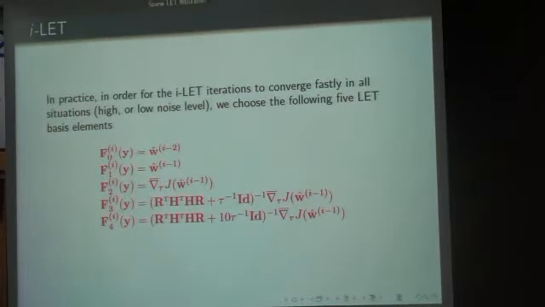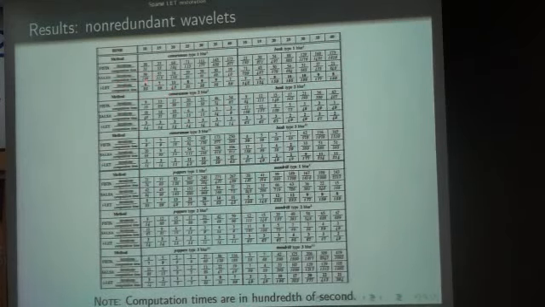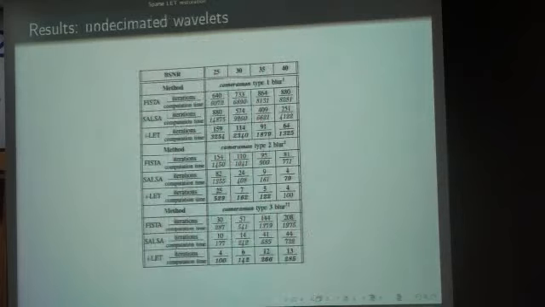So by using this basis, which includes some kind of preconditioning, 5 bases on the whole, the results are, you cannot read anything, but the results are always much faster than SALSA, for example. The numbers you have here are in hundredths of seconds, so 6 hundredths of a second for this kind of thing, 11 hundredths of a second, etc. The comparison with SALSA, for example, is 100 hundredths of a second. This is for the underestimated wavelet, so it's slower but still faster than the other algorithms. The number of iterations is very small.